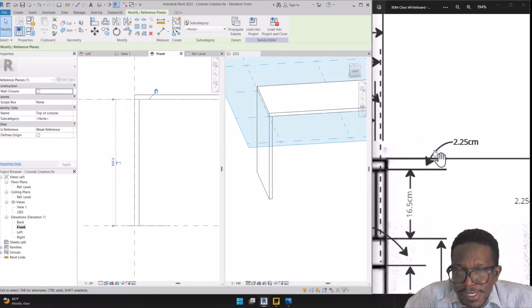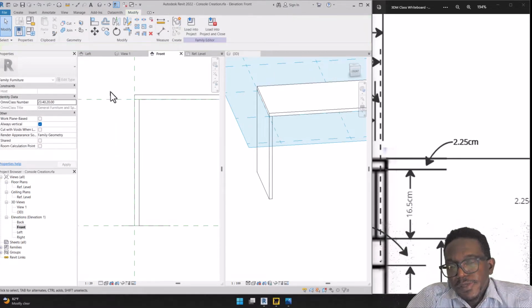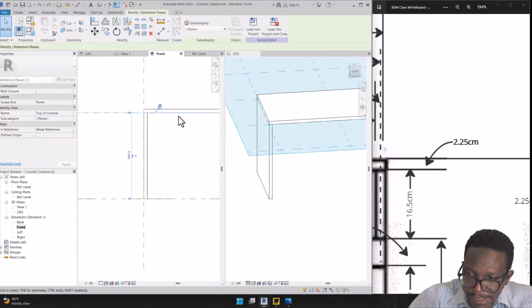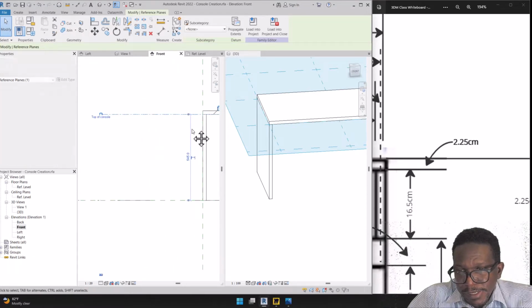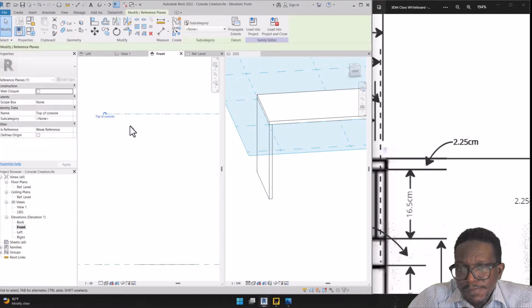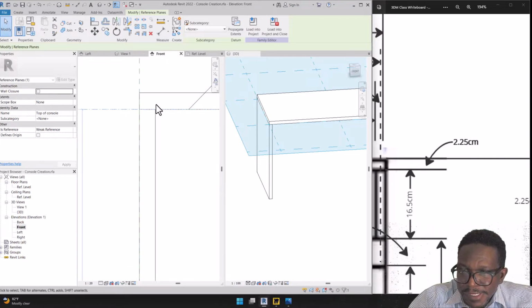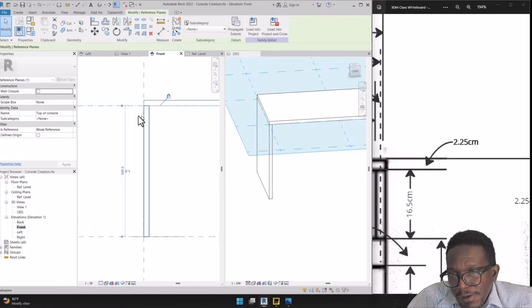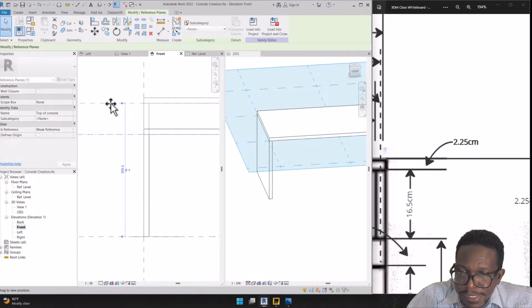Now we also notice that ideally, this work plane is really set to the top of the console, and this isn't really the top, this is kind of underneath the top of the console. However, the top and these walls has already been locked to this work plane.